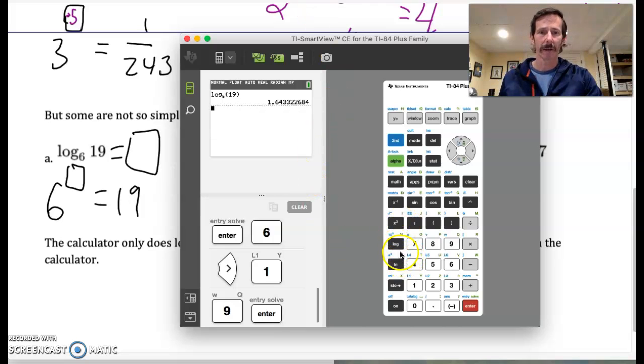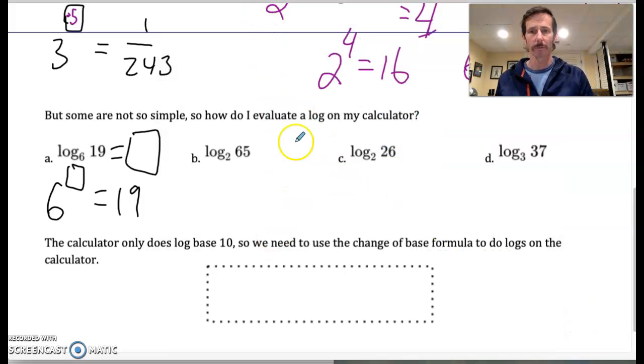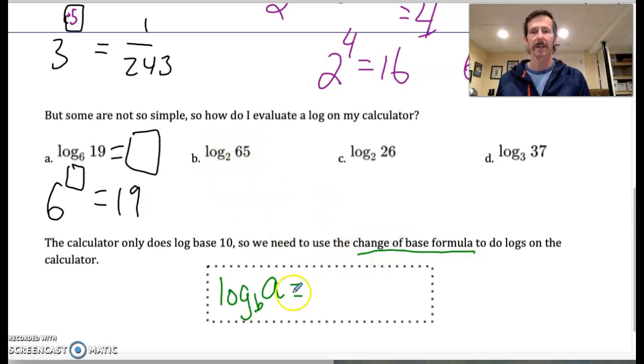But the rest of us who don't have that should somewhere on your calculator have a log button, that's a base 10 log, or an LN button. It looks like the word in, but it's LN. That's your natural log button. And those are the only two you have if you have a regular scientific calculator. So I can show you there is a way to figure that out, using what's called the change of base formula. You can rewrite this using the log of whatever base you want. We're just going to use the common log, because that's what we know our calculator has.